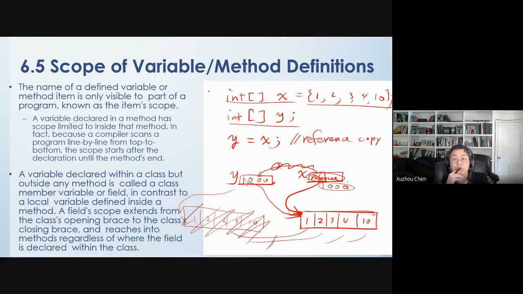Now, some people say, well, that's one way, but what if I really want to make another copy of the object, and point y to the other one? That's called a deep copy. When I make a deep copy, you have to copy each individual element. That's a different approach.